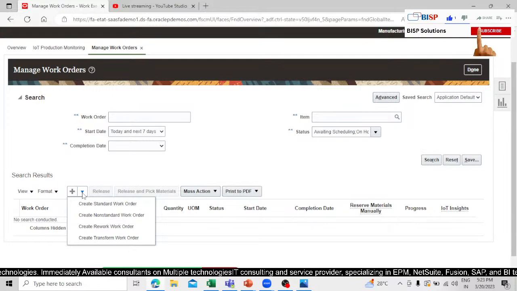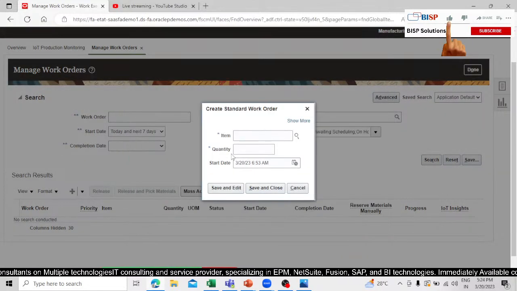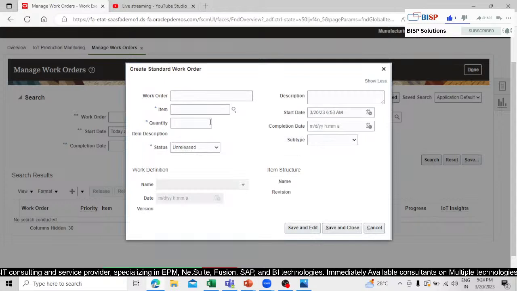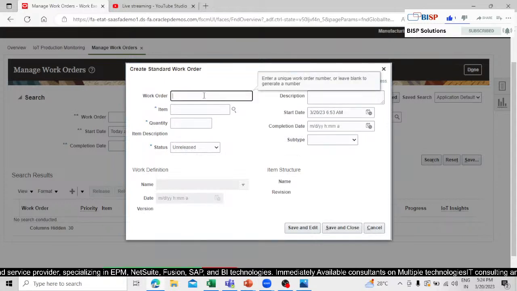Starting from the standard work order, and in our upcoming sessions we will cover the others. It will not display the status over here, right? So click on Show More and start. You can define the standard order.